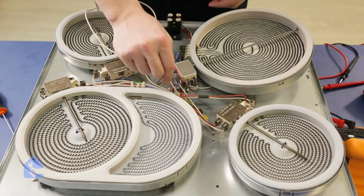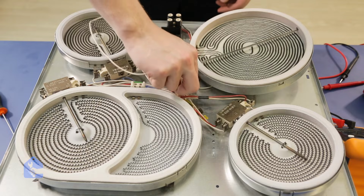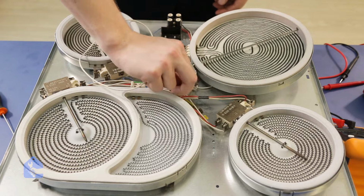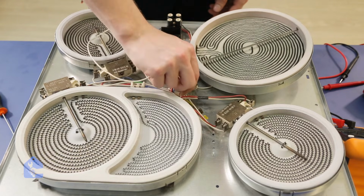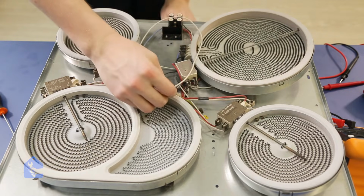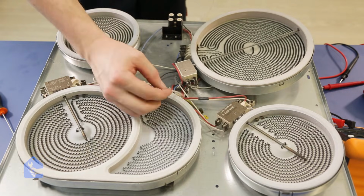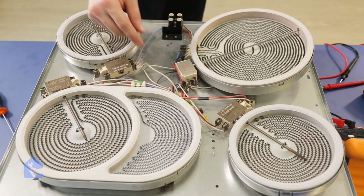Now all we have to do is just fish the wire through that connector and pull it out from the other side. Okay, I caught the wire from the other side, now pull it out, and perfect, it's ready to connect.